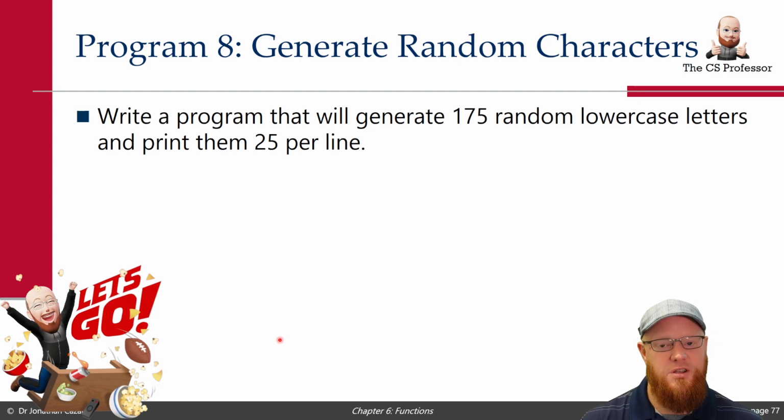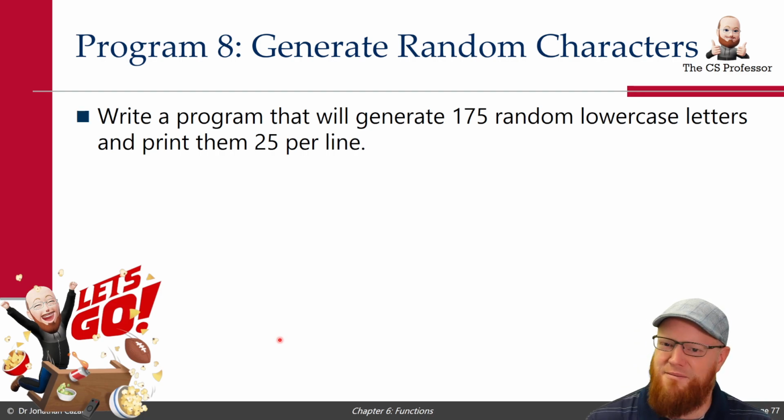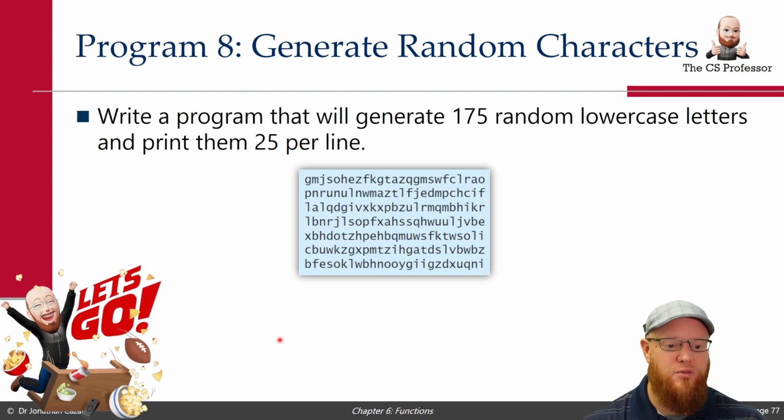We're going to offload some of these functions into another file, in another program that allows us to make a more vanilla style function, and then we're going to make more specific versions of that function. I think it makes sense. We'll go through it and it'll make sense. So we want to generate 175 random lowercase letters, and print them 25 letters per line. Kind of funky, but the value is as I already described.